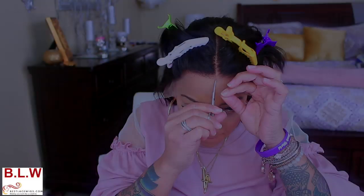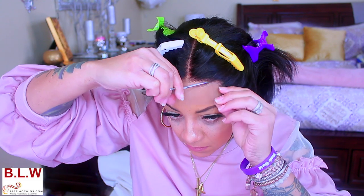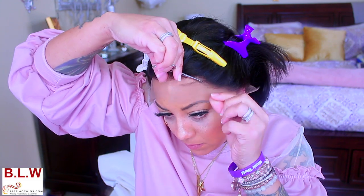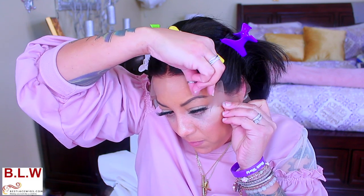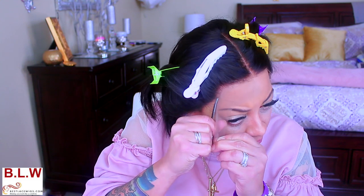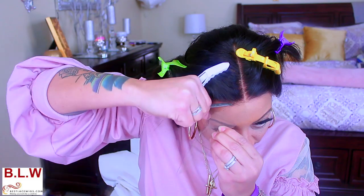But before that, I'm just going to take my clips and clip the hair back. The hairline is kind of thick for one, and I honestly forgot to tweeze the hairline. I put it on my review list and thought that I didn't need to. Good thing it's a bob and I won't be pulling it back because it's only 8 inches. But you will need to tweeze the hairline if you want it a little bit thinner. So I'm just going to take my small curved scissors and cut away at the hairline.